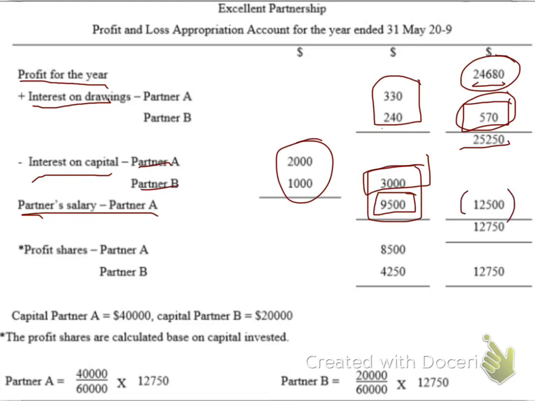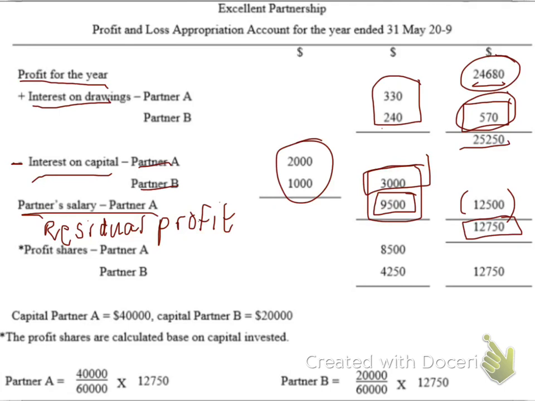So now this is for deducting, right? So we're going to deduct 12,500 from the total. After that, we'll get an amount, and that's going to be your residual profit. So residual profit is the profit made by the firm. And after that, the profit needs to be shared by the partners. So there'll be a ratio given, and the residual profit here is 12,750. So we're going to make it separate, and we're going to give it to each partner.